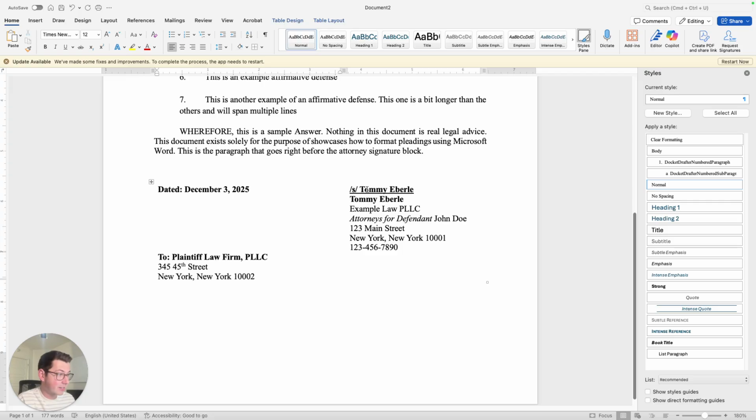And I've done an electronic signature with my name here. And then under my signature, I've got my full name, the name of my law firm, Example Law, PLLC. And then we've got some other information like the address. And one thing I want us to note is that the date is on the exact same line as the signature. And how do we do this in Microsoft Word? Let's open up a new Word doc, and I'm going to go through the two main ways.